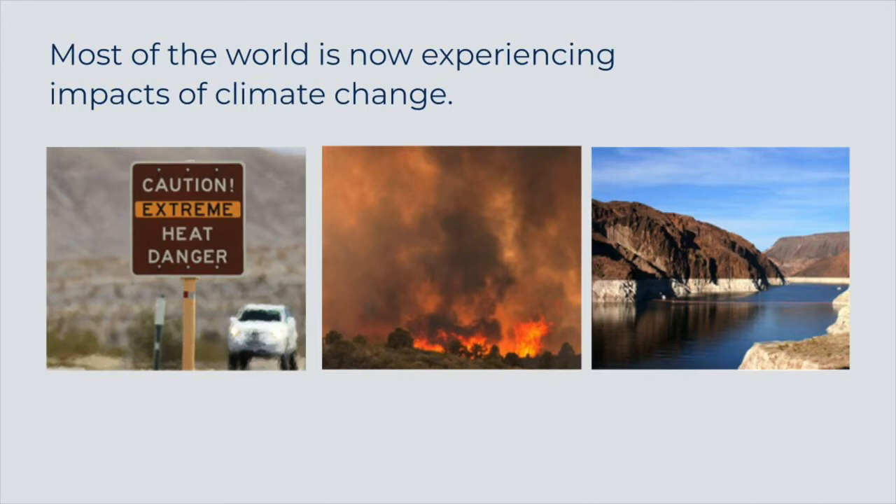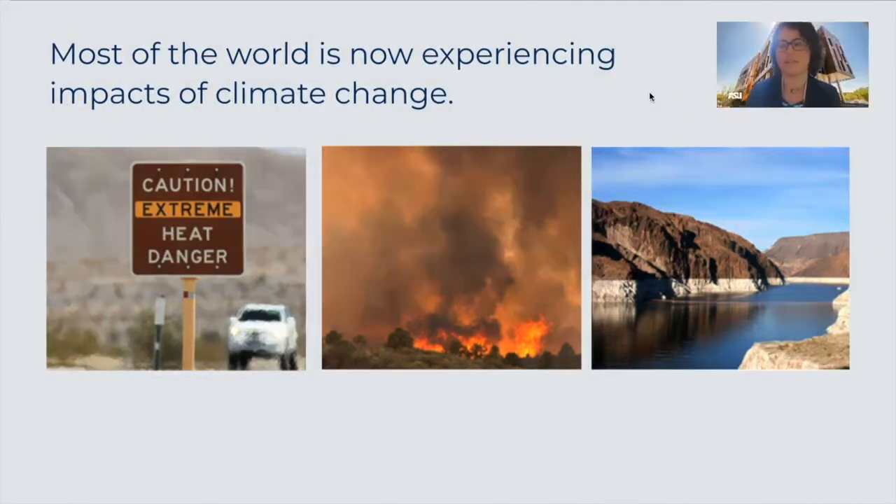To try to limit further damage, the world agreed to limit warming to well below 2 degrees Celsius, with stark warnings from the scientific community of impacts even at 1.5 degrees Celsius. The reality, though, is that we will cross 1.5 degrees Celsius sometime soon, maybe in the next two decades, 2 degrees Celsius very likely after that, and we are heading for well over 2 degrees Celsius if current climate policies are not ramped up.